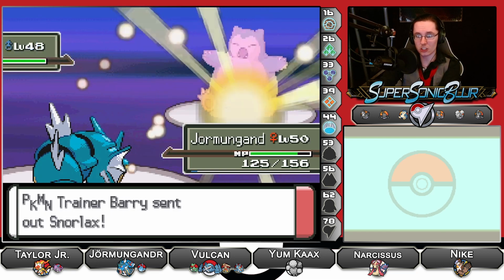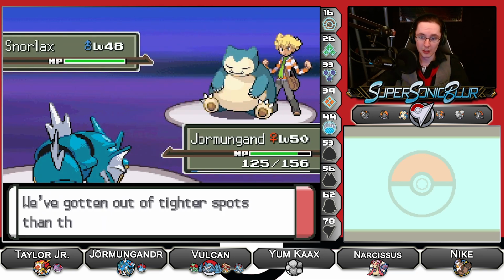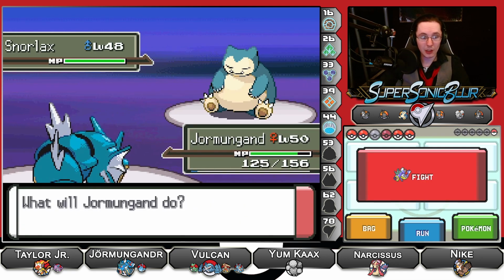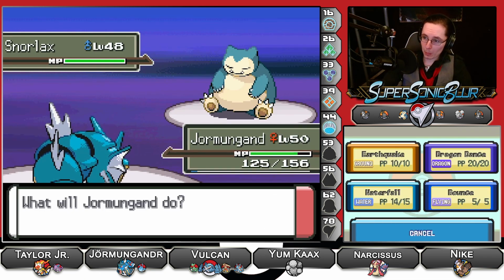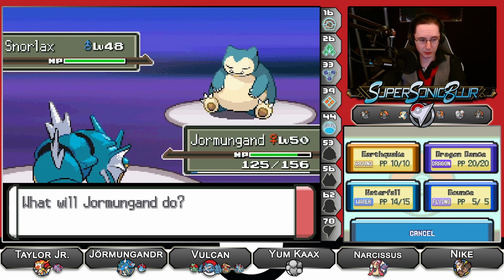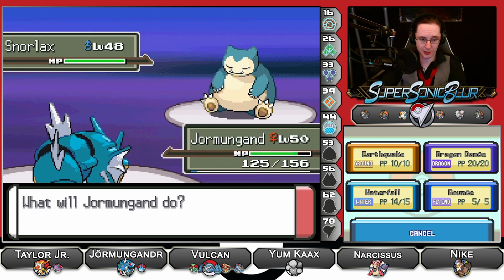Finally, then lastly, the Snorlax comes on out. We've gotten out of tighter spots than this plenty of times before. Not against me, you haven't. Thick Fat, Curse, Body Slam, Crunch, Slack Off with Leftovers. I'm just going to go ahead and probably two-tap this thing, I think, because it's going to want to set up Curse here on the first turn, I'm pretty sure of that.